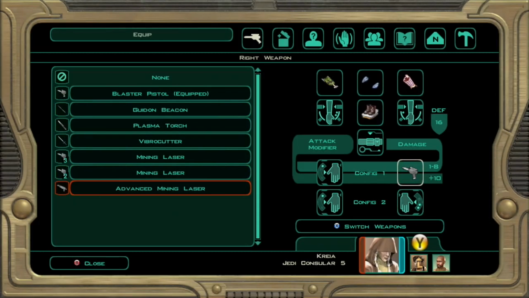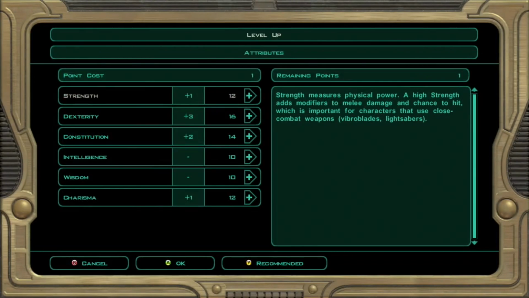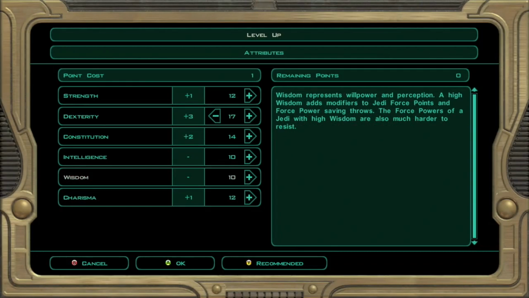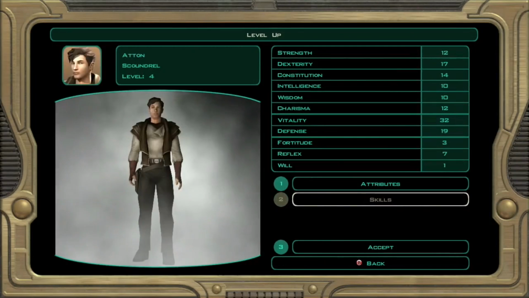All right, great. So now let's get some levels on this guy so he's not complete ass. Scoundrel. If you remember, that was a class you could pick at the start of KOTOR 1. So Dex. Definitely Dex. Wisdom would be good too, but it won't be quite useful yet. He has wisdom skills, yeah? Maybe. All right, that's fine.